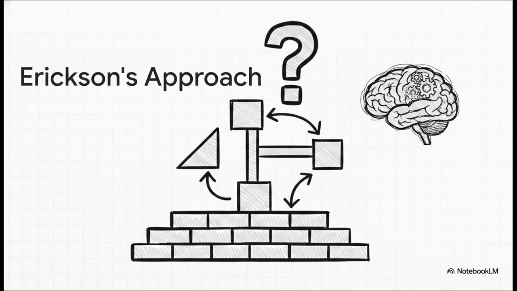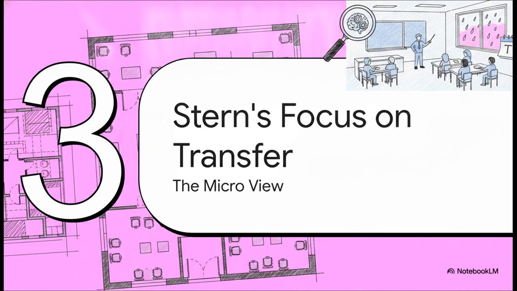Now, I know jargon like synergistic thinking might make your head spin a little bit. It definitely does mine. But at its core, this architecture is really just about organizing instructional units logically around meaningful ideas instead of just delivering a random series of activities. Next up is Section 3, Stern's focus on transfer, the microview.